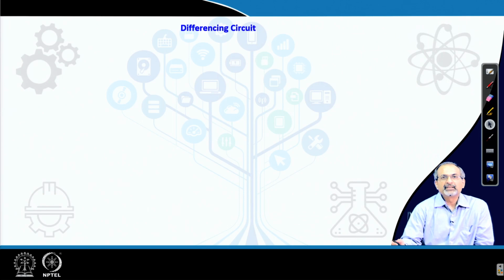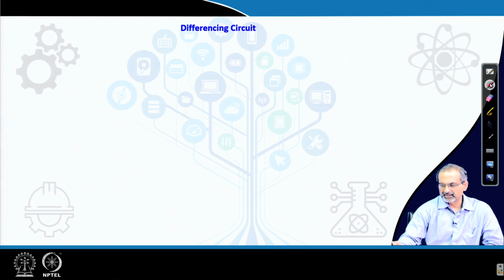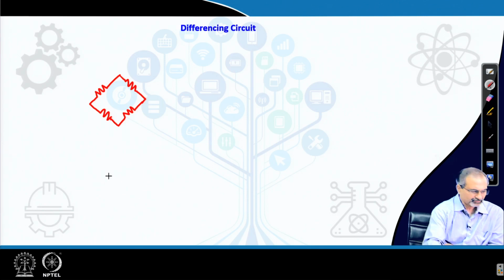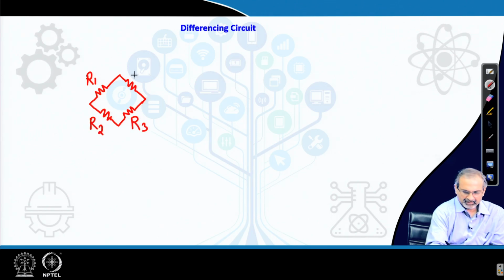We looked at the summing circuit, let us move on to the differencing circuit. We are already familiar how to draw the Wheatstone bridge. You will notice that this time we will just rearrange the resistances. There is no other change essentially in the circuit. How do we rearrange them this time? Keep comparing with what you saw for the summing circuit and now see what we are changing over here. Then the change will become apparent to you.